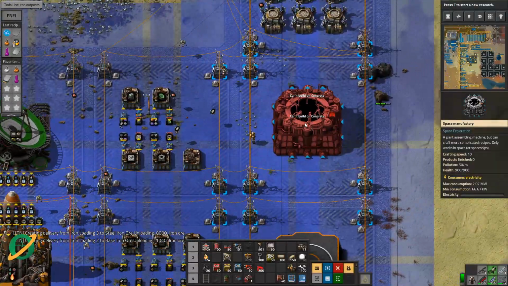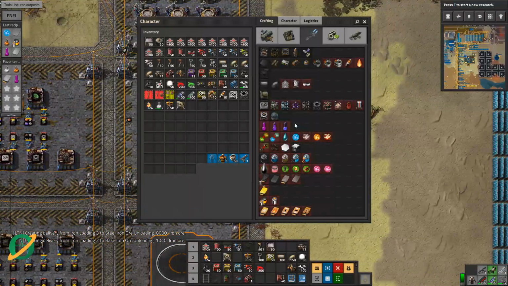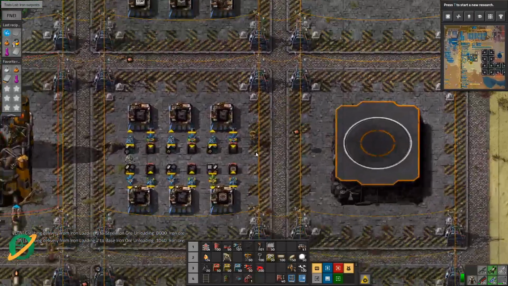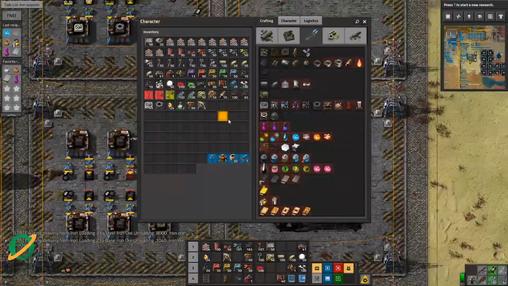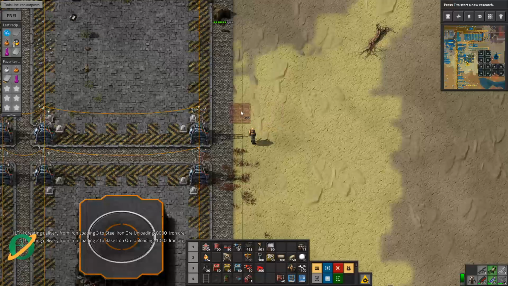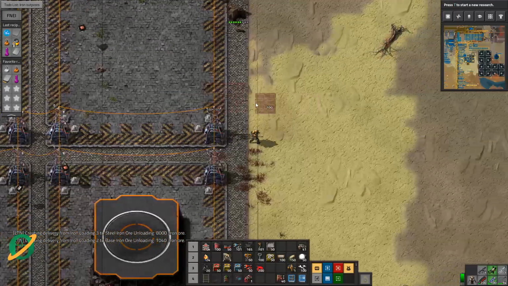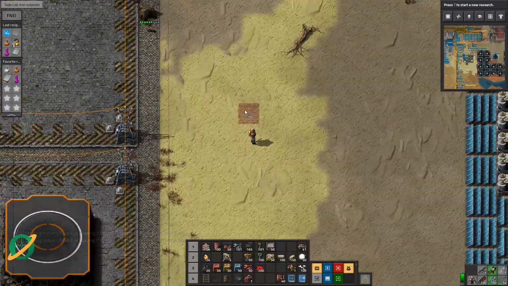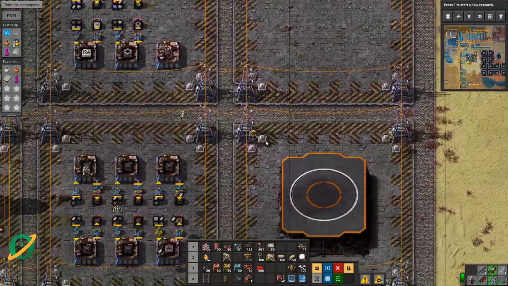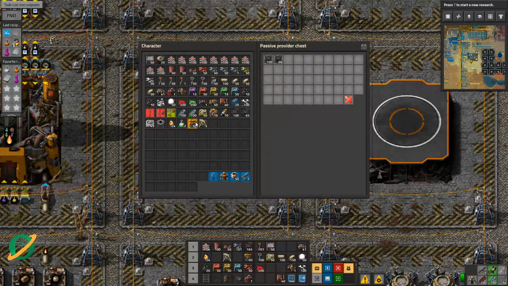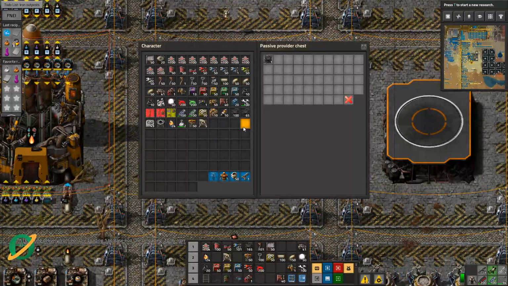Can't build on concrete. What if? Can we build space scaffolding down here? I'm pretty sure I've heard that you can. Somehow? No, obviously not. All right. It doesn't actually say why, but presumably that is because we're not in space. Just seems fair enough, doesn't it?